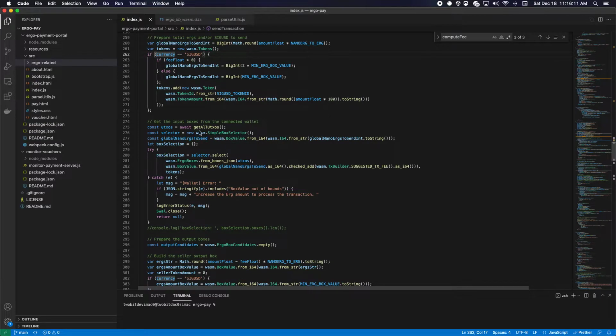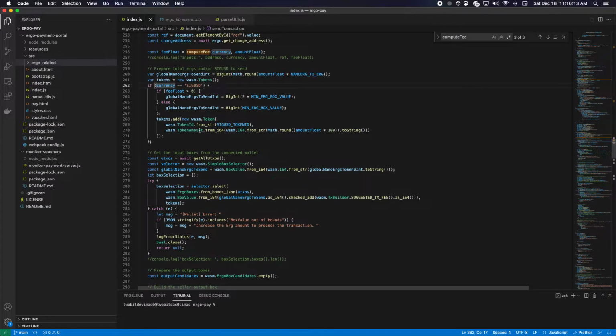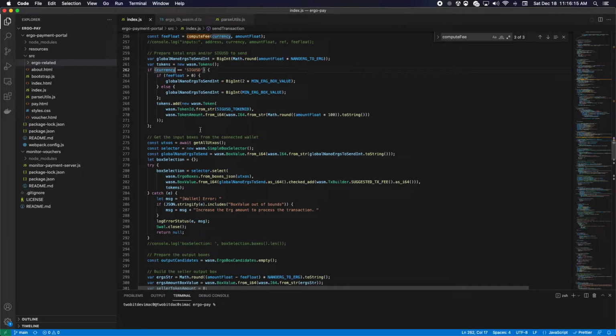Okay. In fact, if there is a DApp fee and we pay in Sigma USD, we will have two boxes in output. We will create two boxes, so we need two times the minimal amount of erg we need to create a box.